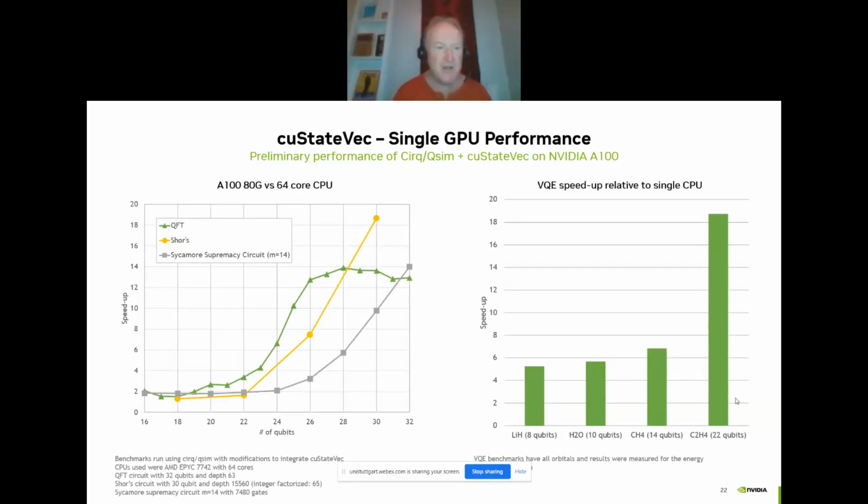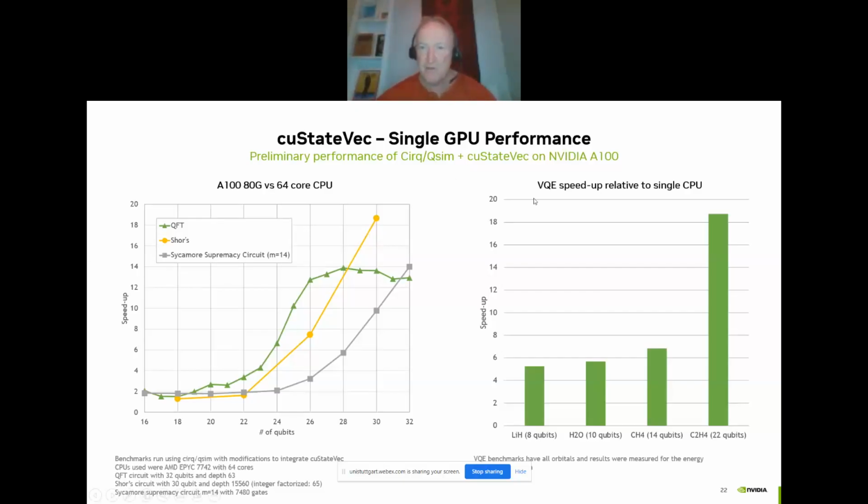Looking at some specifics here. This is a quantum Fourier transform, Shor's algorithm, the Sycamore supremacy circuit, which is the one that, whether it's actually useful or not, I think is more of a demonstration of compute complexity and comparing classical to quantum computing, where we have that 200 seconds versus 10,000 years kind of differential that has got us all pretty interested. But comparing these to the number of qubits and the kind of speed up we're seeing with the cuQuantum acceleration today, on the order of a couple of orders of magnitude speed up, you can appreciate there.